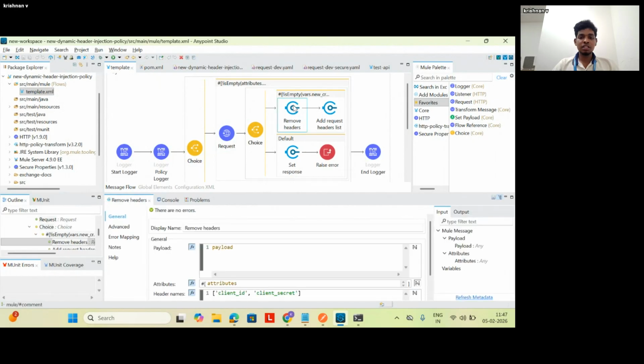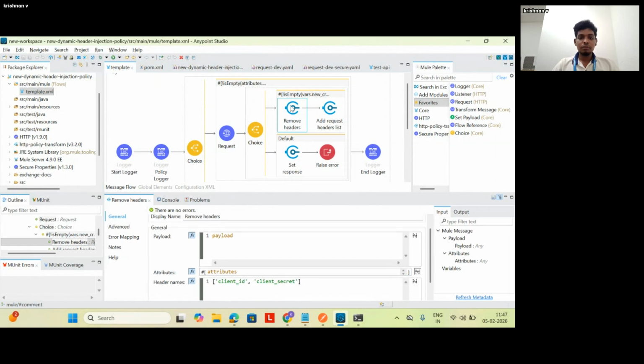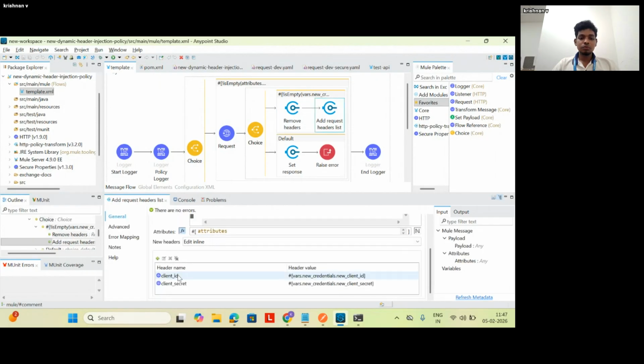This is also the HTTP extension, so for this also we need the Nexus credentials. Here I'm removing the old client ID and client secret. Here I'm adding the new client ID and client secret. You can see I'm passing the variable name and the values. So like this I'm removing and adding.